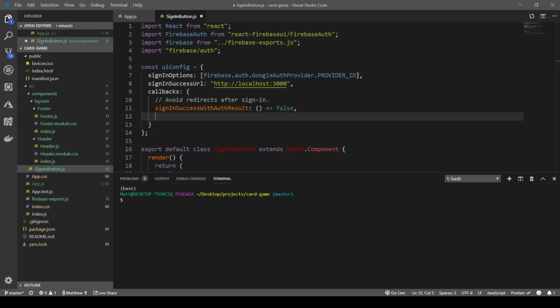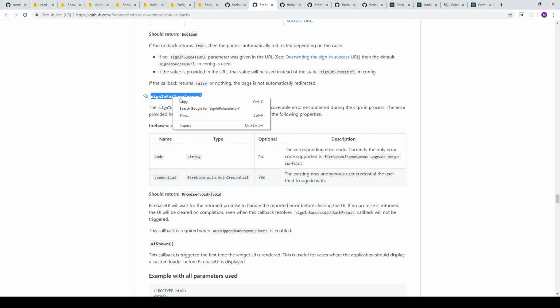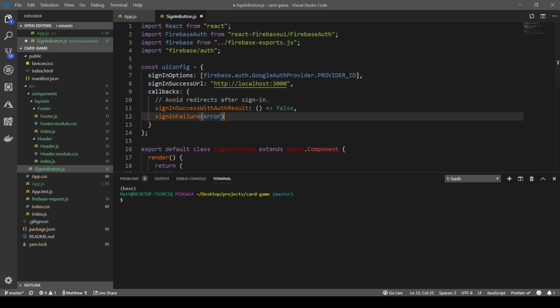What is it? Oh, let me just try. I don't know how I would simulate an error to test this thing out, but I guess it's gonna console log the error for now. I guess I don't even really need this.